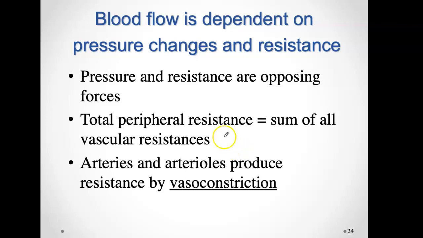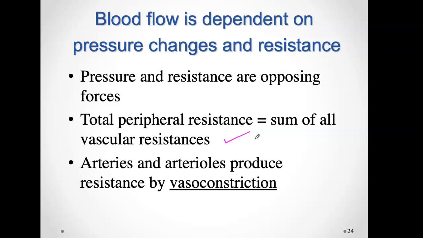Why are we thinking about all this? We're thinking about all this because, for example, atherosclerosis. In atherosclerosis, you're going to have the narrowing of the arteries. You're going to have cholesterol accumulating inside those arteries. Those arteries are going to narrow. If they're narrowing, does it or does it not make sense that you're increasing the total peripheral resistance? And in order to overcome that, pressure is going to have to go up. Hence the individual with atherosclerosis with high blood pressure, correct?